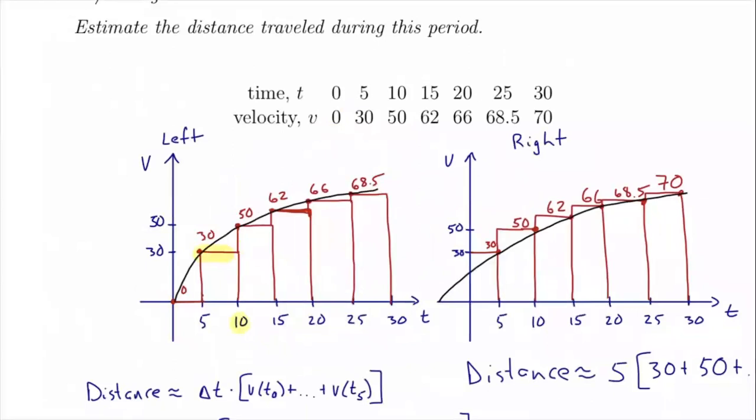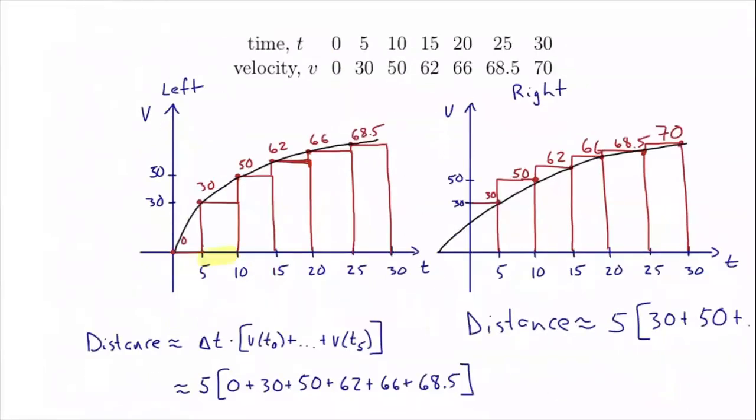Of course, it traveled differently. It probably followed some profile like this curve here suggests. We don't have that, so we can only approximate the best we can, using either the left or right endpoint approximation. As we progress through this, we stop at time t equals 30. If we want to know our distance, each of these increments is a 5-second increment, so each of them is times delta t. So our distance is delta t times each of our 6 velocities that we have here.